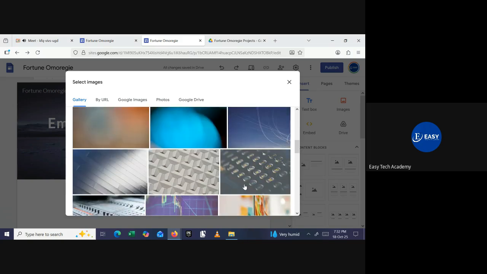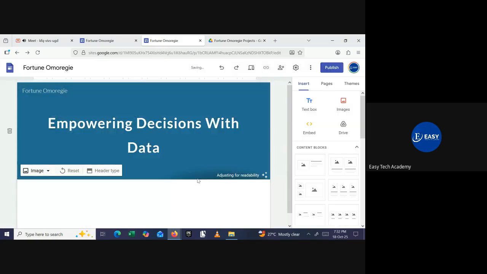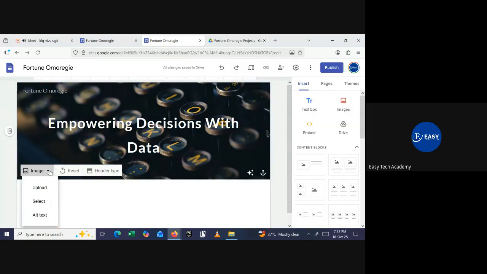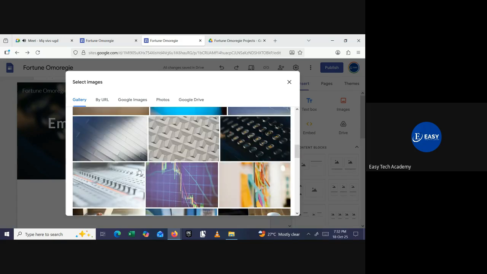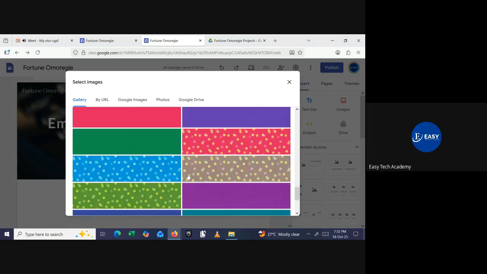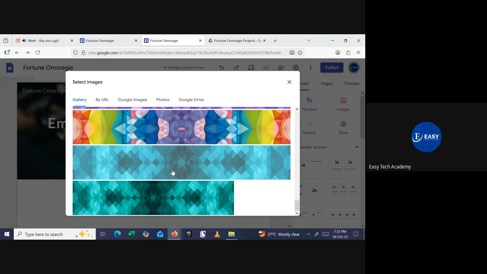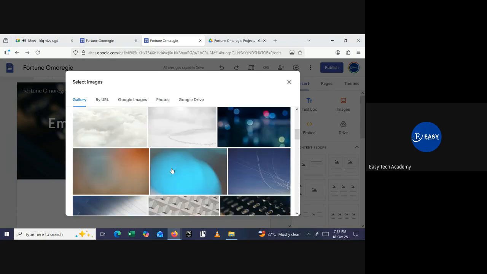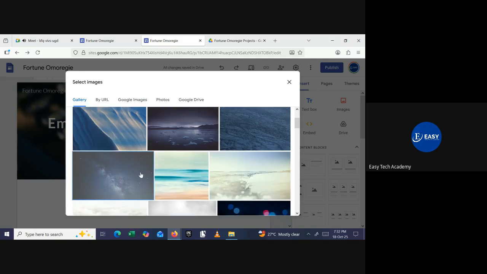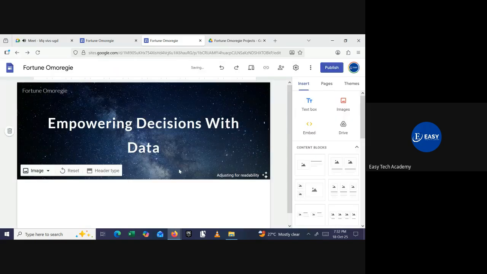And you can just pick as many as you like, whatever speaks to you personally and fits the brand image that you are trying to go for, right? There are many of these stock images here. Look at them, there are so many, right? So you can just pick any of them. All right, so I'm going to click on this. I think this works. There we have it.